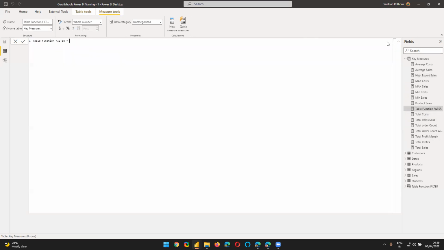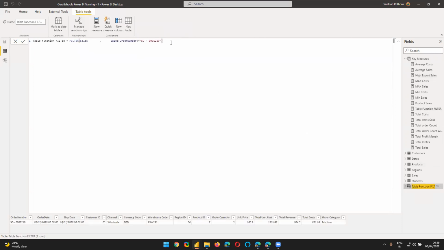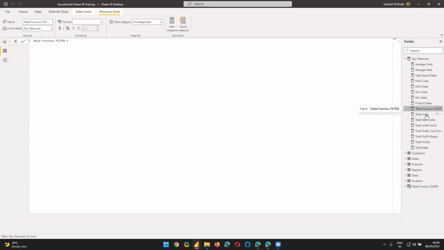Let me just add this. Okay, the table function here we have. Let me just copy this one. This will have one record, right? So if I go to CALCULATE high export sales, I can add this filter. I've added this new condition.